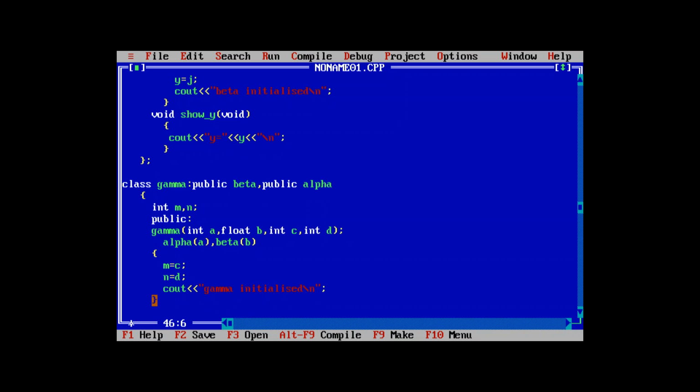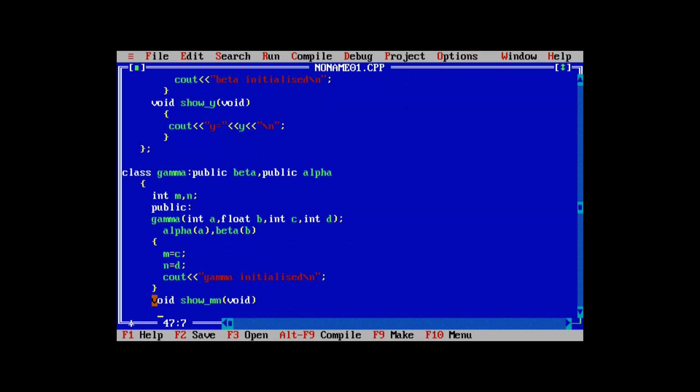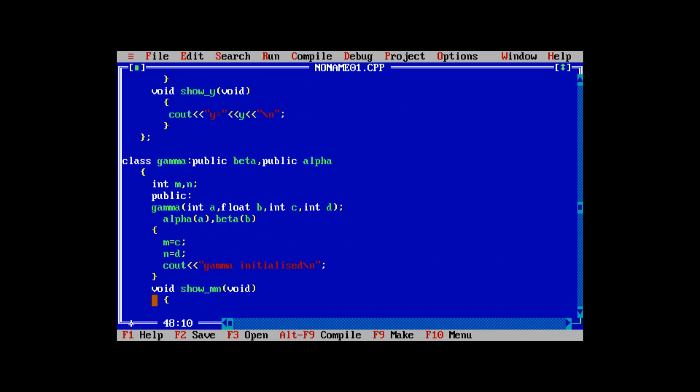Then there is the next function, a void show_mn function, that displays both the values. Again there are curly braces, then cout, and it will display m equals, then the value of m.